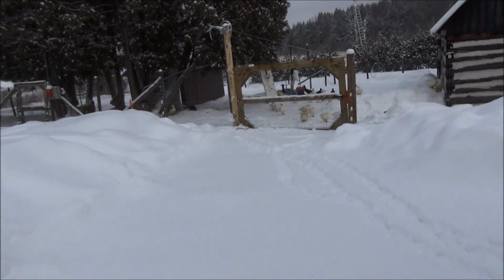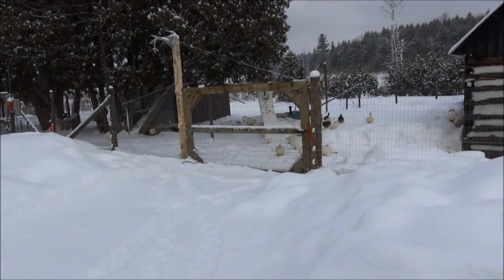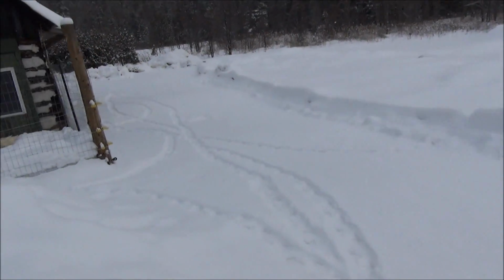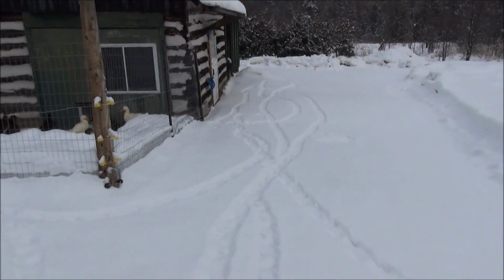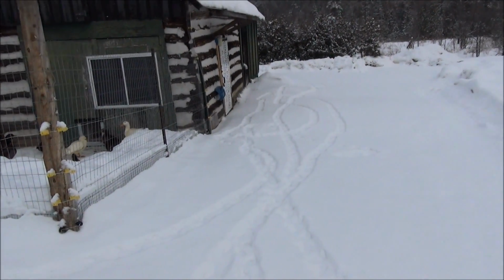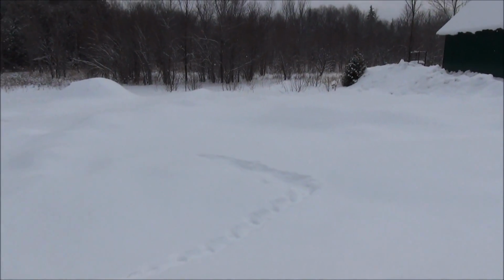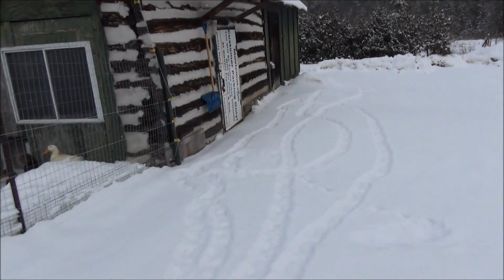But I gotta give them water in their tub. They've drained like a foot of water out of it. They're on serious playing here. Oh yeah, there's the duck. Look at the duck trails. Yeah, escapees everywhere here. There's a Muscovy because look, you can see that's where she landed. It was right there. So she's been walking around, but they come and go as they please, those Muscovies.